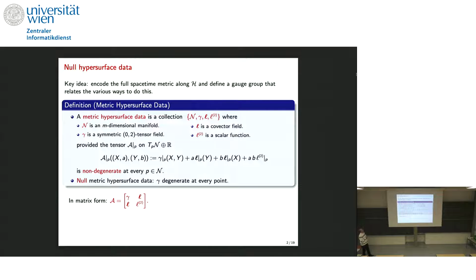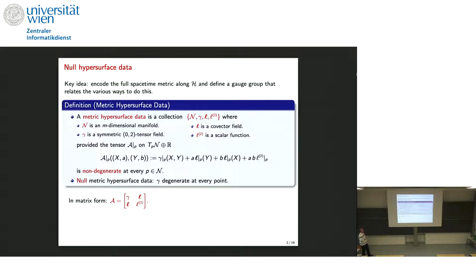So at any point on the manifold, you can build the following vector space. You take the tangent space to the manifold and direct sum it to R. This is a vector space of dimension n+1, by simply this construction here. And what this tells you is that, of course, an element in this vector space will be a tangential vector to the manifold, and a real number at that point. And you take a pair of those, and you pair them with this tensor A.